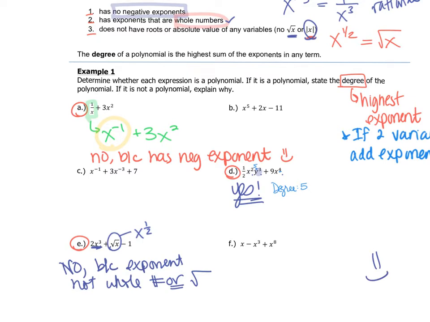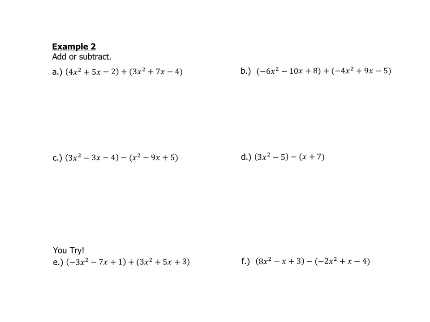What I want you guys to try is B, C, and F. Those are the 3 I'm looking for when I check your completion. And then once you're done with that, move on to the second part, which is adding and subtracting. I'll see you there in a minute. All right, so hopefully you guys finished up those 3 questions, or just continue this video and finish them at the end, whatever your preference is.